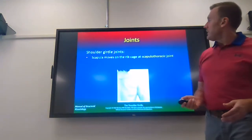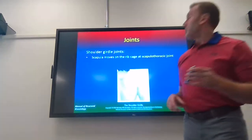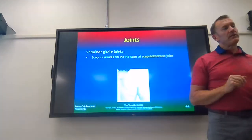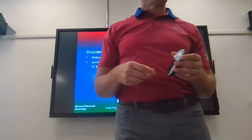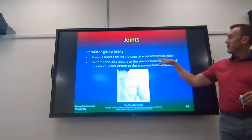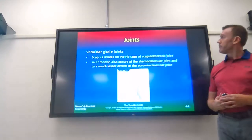Okay, so shoulder girdle joints, scapulothoracic joint. This is where most of the movement happens. So on your movement and muscle sheet, when it says scapula, that's why. It's because most of it happens with the scapula. And we call that the scapulothoracic. It's not a true synovial joint because there's no joint capsule. And then we do have a lesser amount of movement from the sternoclavicular and the acromioclavicular.